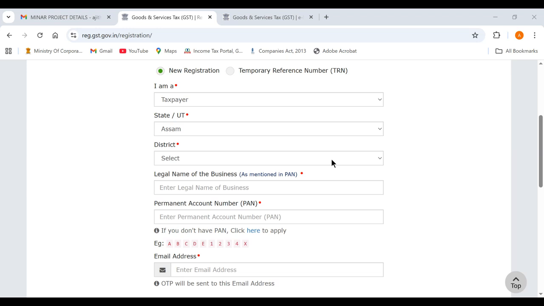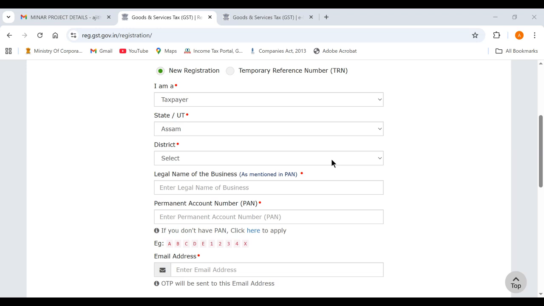registrations. But if I am having different units within a state, suppose for example in Karnataka, if I am having a place in Bangalore and another place in Mangalore, then for both units they do not need two registrations. Within a single registration, you can add on the branch within a state. That's an option. Within a state also, if you want, you can have two basic registrations. But if you want only a single registration, you can add the other places as additional places of business.